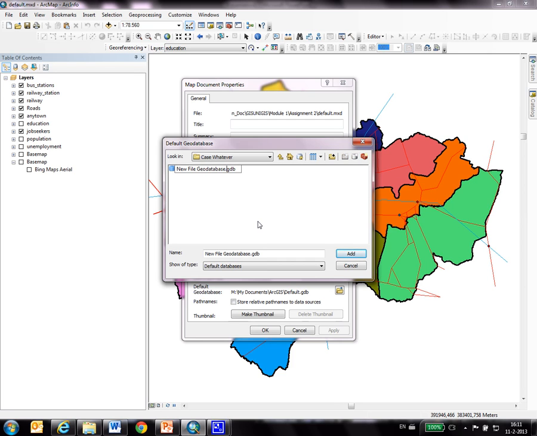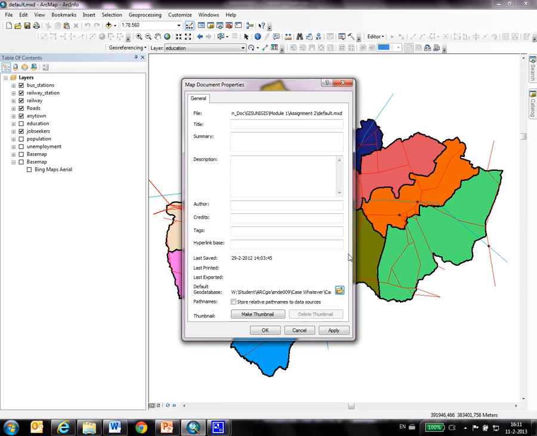I will, for example, call it case geodatabase. It takes a minute. You still need to select it so that it shows up here. Click add, and now it is changed to W, in a proper map, in folder case whatever, and then this is my geodatabase.